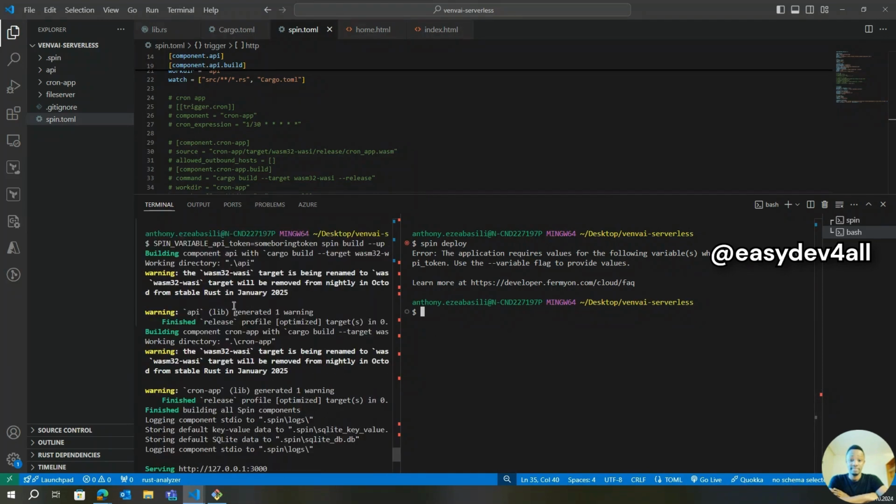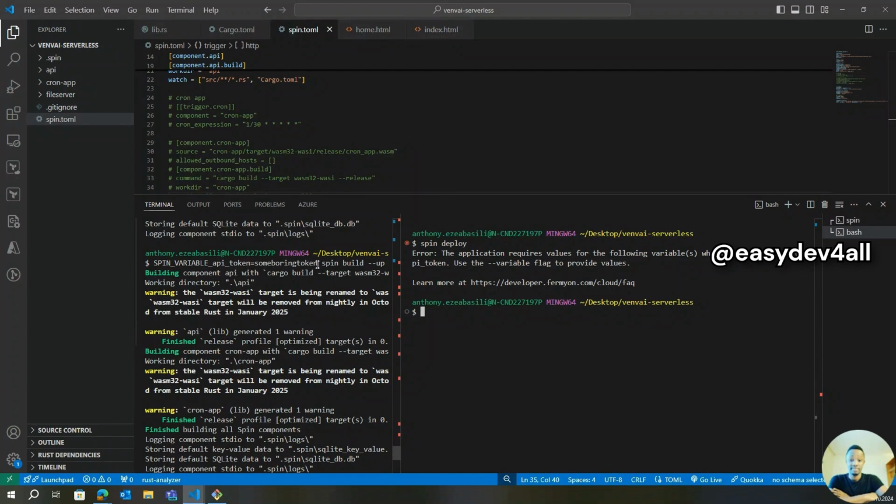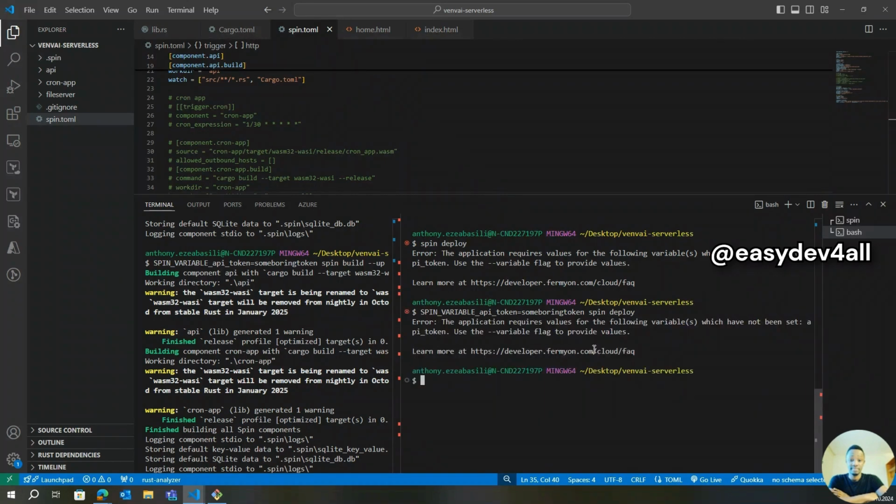I'm just going to come up here and copy these parts. Again, nothing fancy, and paste that in here, and now say spin deploy. It seems we have not set the API token.